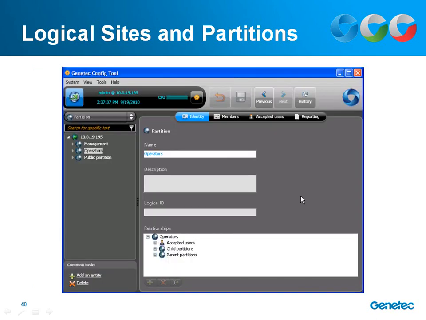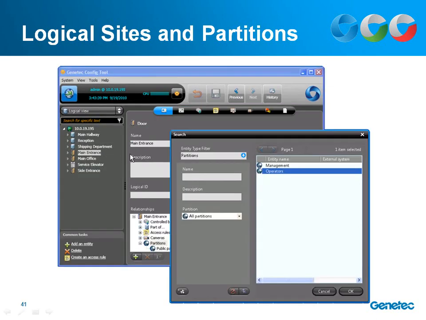In Security Center, we can set up partitions and assign each entity to their own partition, and then restrict user access to a particular partition in much the same way. First, we need to make sure we have our partitions set up. We can do this by going to the Security section and choosing Partitions.